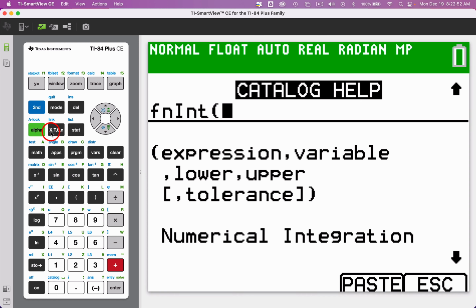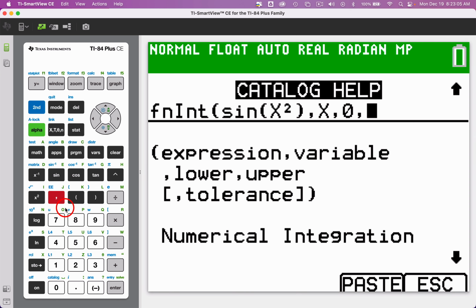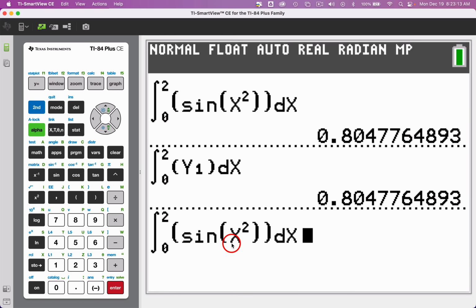First you type in your expression, so it'd be sine of x squared, close off your parentheses. Then you put a comma, and it's asking for your variable of integration, so that's with respect to x, and then you put your lower limit of integration, comma, upper limit of integration, close your parentheses, and when you hit enter, it would calculate the integral for you. Now, if I hit enter, it throws it into this format because it does have that updated operating system.